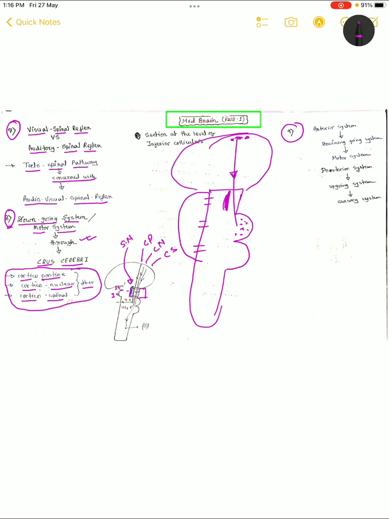So what is this fiber? This fiber is cortico because it starts from the cortex and ends at the pons. So it is the corticopontine fiber. And from the pons, the second order fiber goes to the cerebellum. So this fiber is our pontocerebellar fiber. Clear? And the others you already know, because I already discussed them.